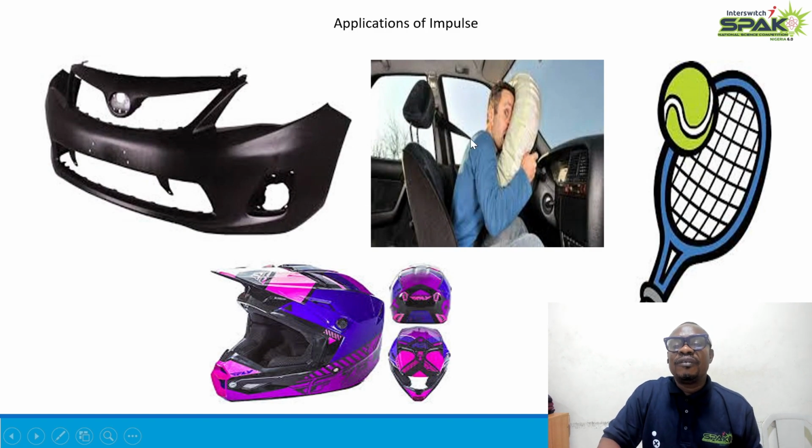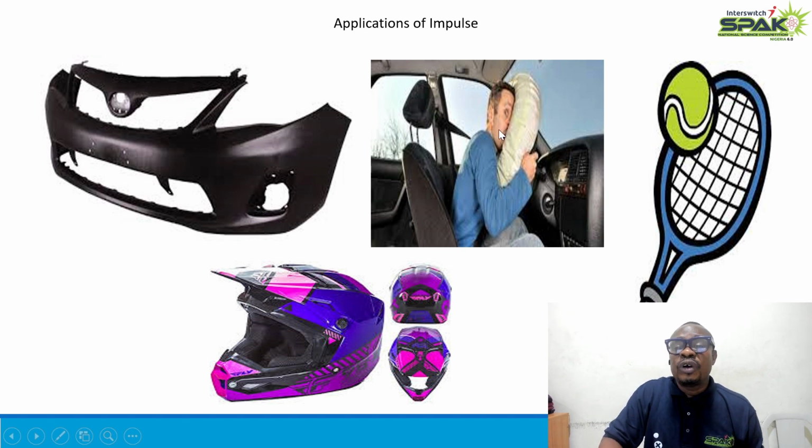Okay, let's have this man here, the driver here. So you can see what happened to the driver here. Perhaps he must have collided with an obstacle. Okay, that is why we have this airbag that is being produced here. So imagine if there is no airbag, what do you think would have happened to this man?